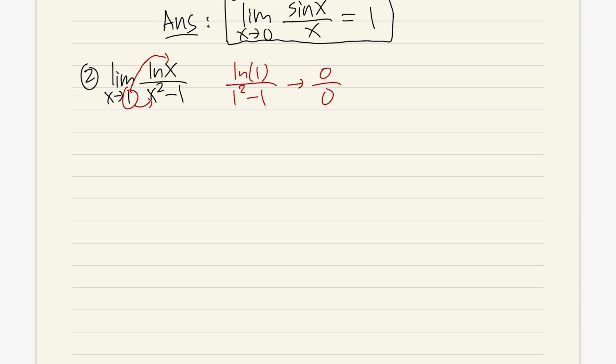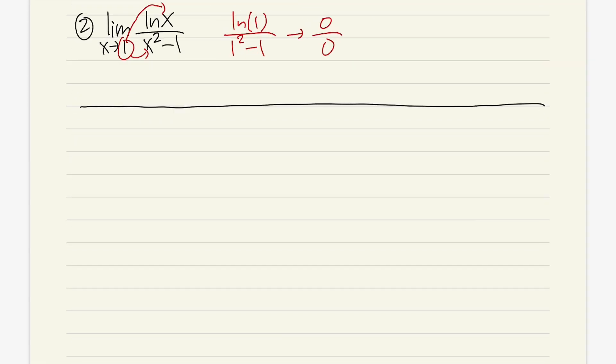Anyway though, let's go ahead and make our table. So first row will be for X, and then here is the function, ln x over X squared minus 1. And then let's have 5 values again, because that way we can put the 1 right in the middle. But this means X is exactly equal to 1, and that will give us 0 over 0. And because of the 0 on the bottom, we actually get undefined, because this is just a regular computation.